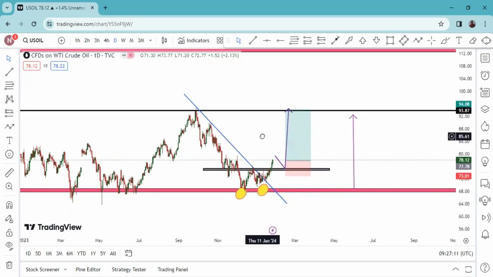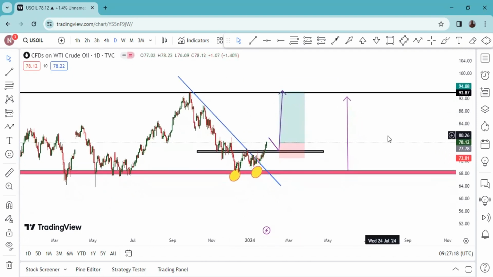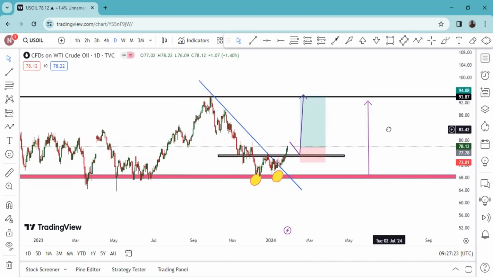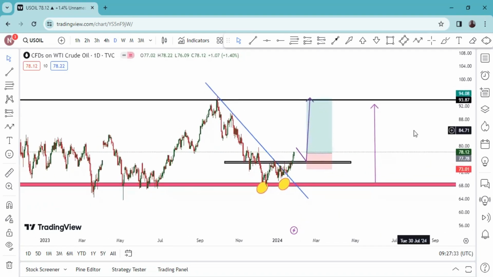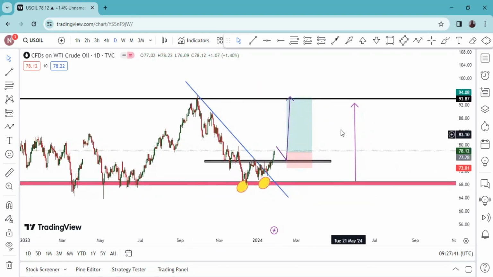So guys, this is the full analysis. Let's wait for the next few weeks or months to come, because this is a daily, so it takes time to mature. So let's expect some few days and few weeks or a month and see if this setup will mature. This is what I'm expecting. This is what is in my checklist. So let's wait. If the market pulls back, we will take this trade. But if the market doesn't pull back and continues, then we will miss this trade.